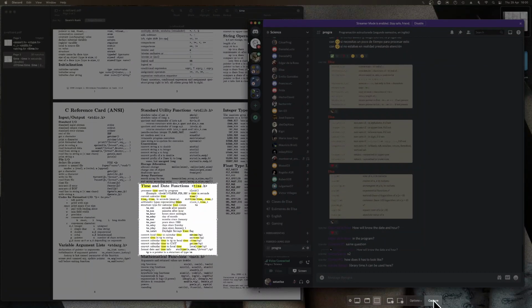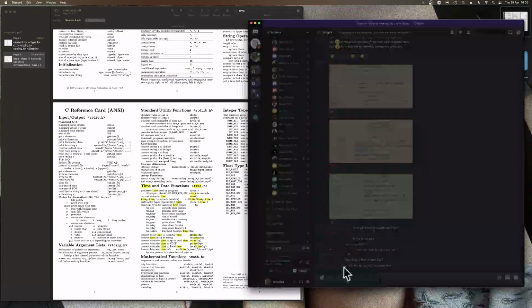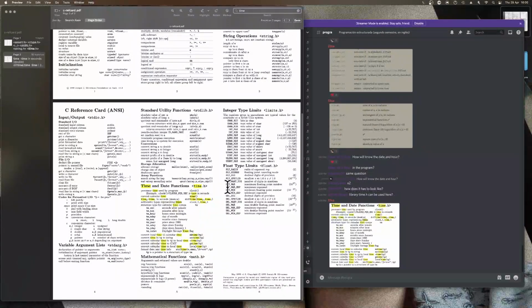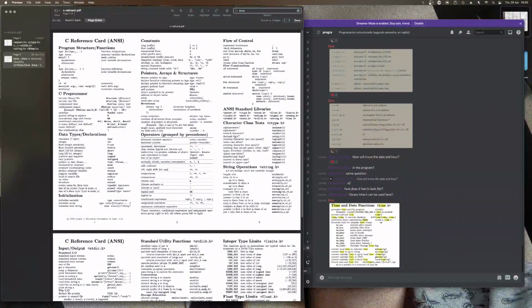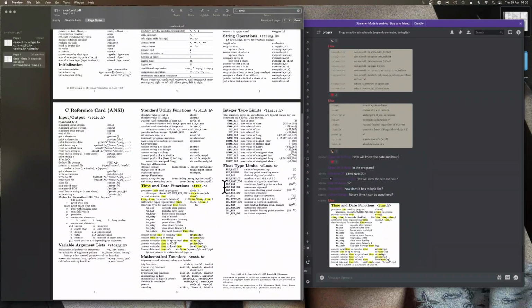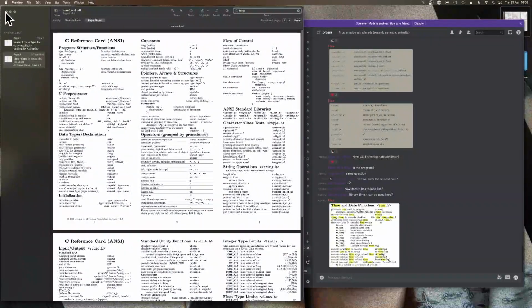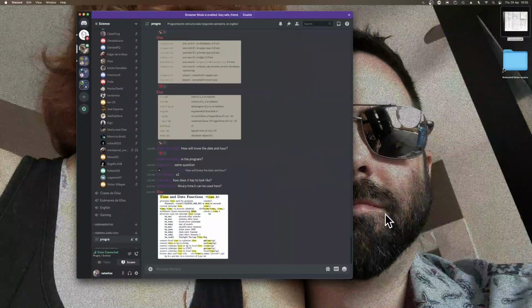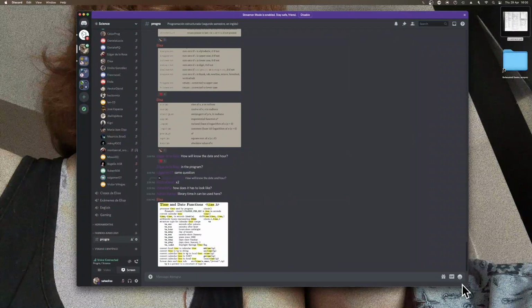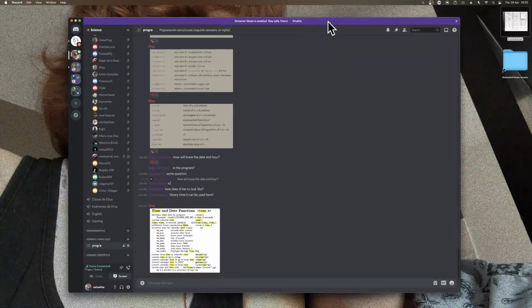Guys, remember I've told you this little thing is your Bible. Everything that's on the reference card is allowed for the homework and the programs. Nothing that's not in the reference card should be in your programs. So if you're using libraries that aren't mentioned here, you are doing the wrong thing. I'm supposing you're just copying homework from some other group, but you're not supposed to be using any other libraries than these.